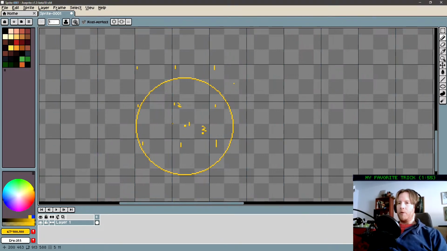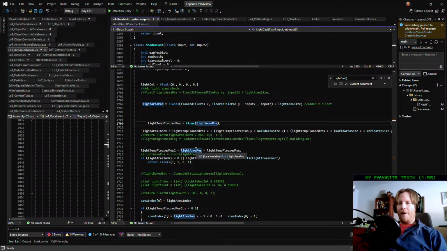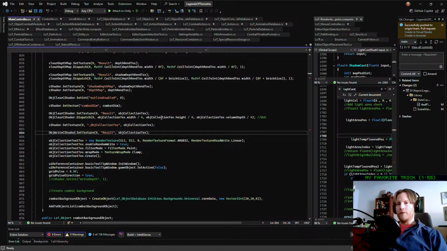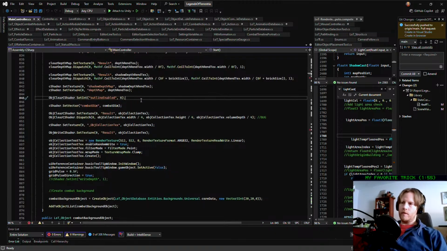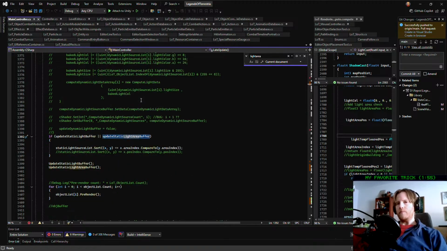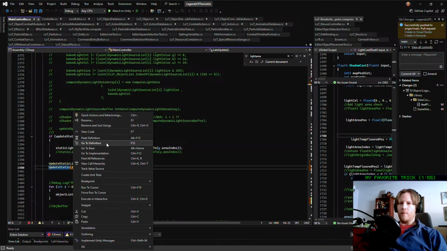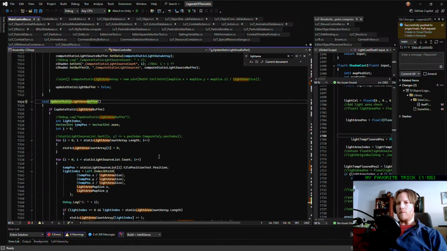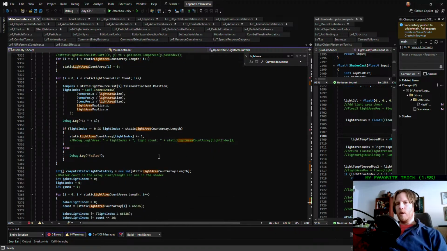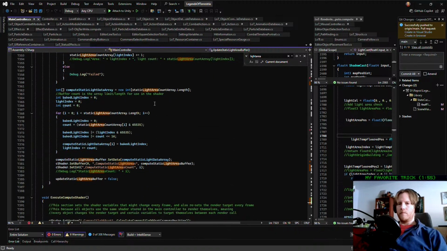But man, I don't want to, because I don't know how long it's gonna take, dude. So let's see, where are we doing that? Light area. Update static light area buffer. This needs to be changed.